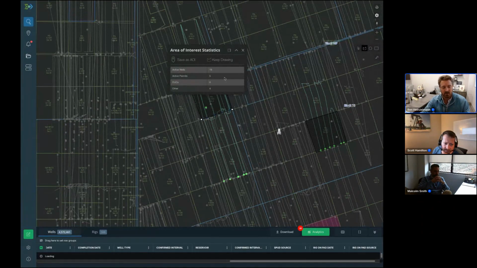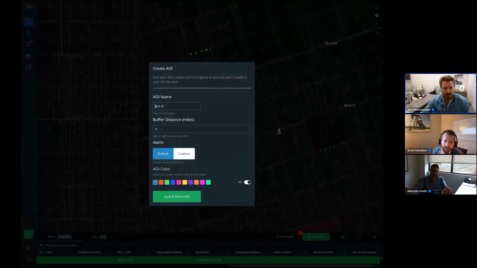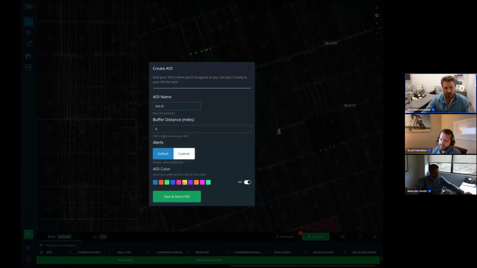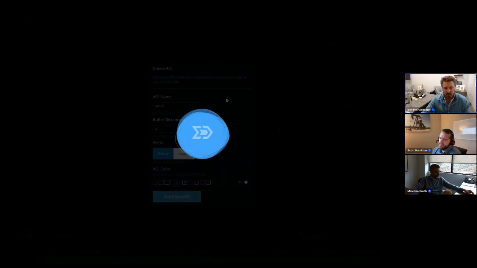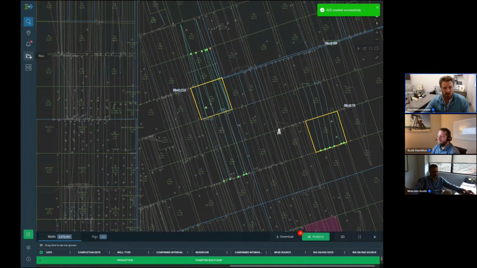And I can keep building and building. And as I do that, I can then save that as an area of interest, call that AOI name whatever you want, put a buffer around that of 0 to 10 miles. You can now custom color code those shape files, and you can do a fill or a no fill option. And the biggest key here is when you build these, obviously it's going to throw them on the map for you. But most importantly, it actually builds a shape file for you on the fly.